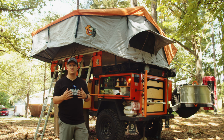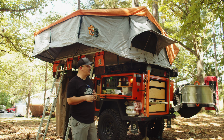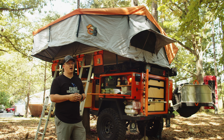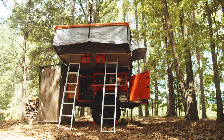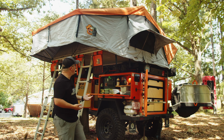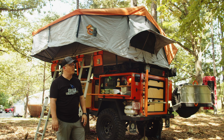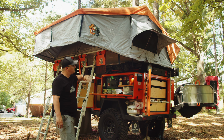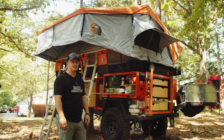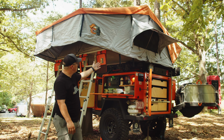Then we decided what size tent, who had the best options. And that's when we came to Hi-Vis Overland. They had an 87-inch wide tent that would give us plenty of room for us to sleep, the baby at the time, his diaper bags and toys and all the nonsense that comes along with a baby, and then also give us the option during colder months to take our dog and put her up top with us so that she could pile under some blankets and stay warm. During the winter, we all pile inside. We run heated blankets normally, and then down blankets to stay warm. If it gets really cold, we'll run a Mr. Buddy or a diesel heater downstairs in the annex room.